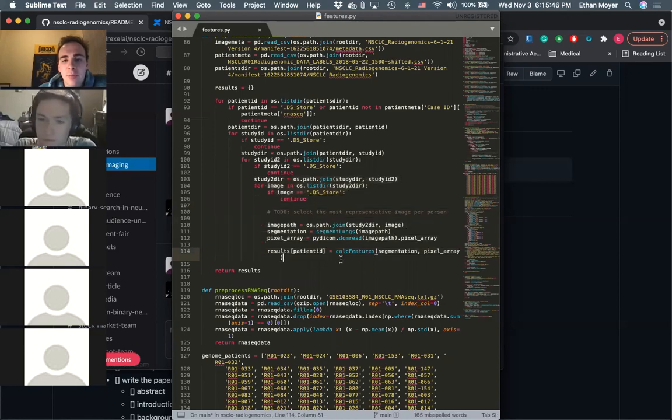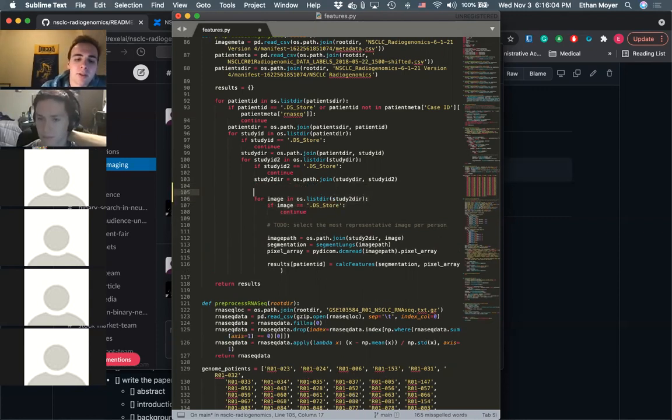Likely what people will need to do, whoever wants to take this on, is inside of the for loop that loops over all of the CT images for one patient. I imagine that's right here, because there are multiple imaging directories.